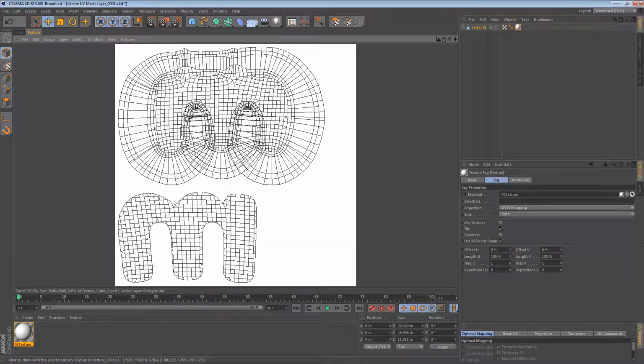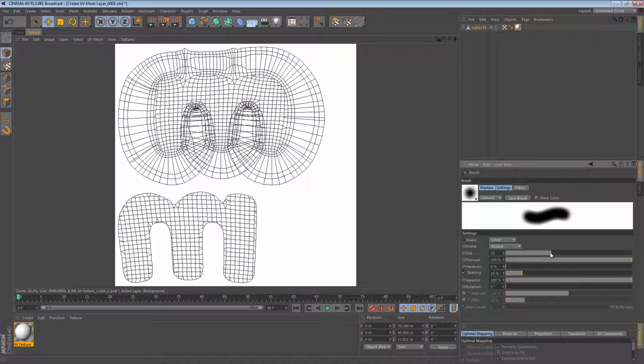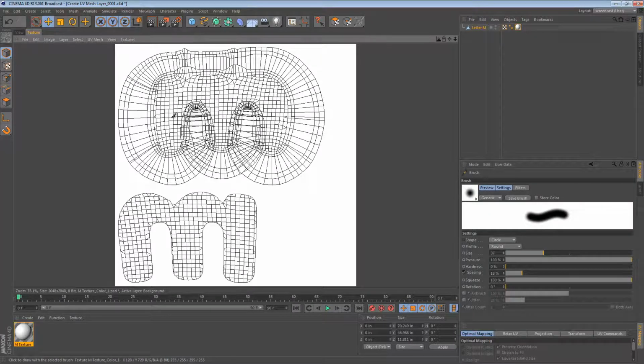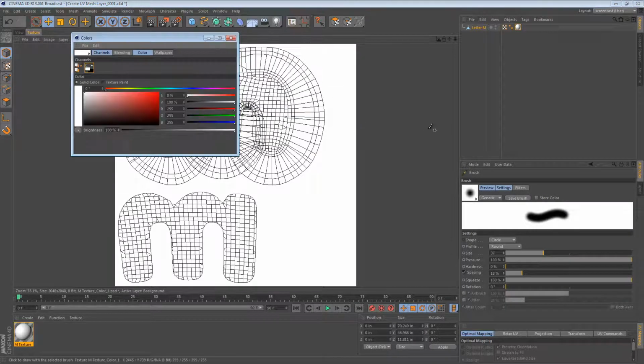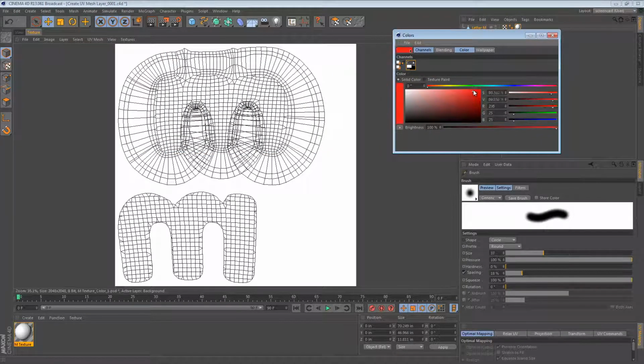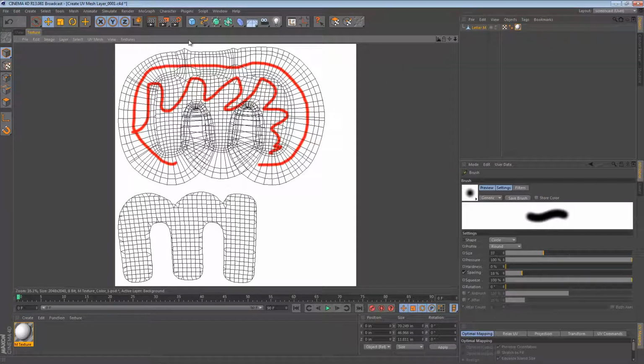So if I go to my texture view now, I have a paintbrush selected, and I can go over here to mode and go to tool. I can see my brush, and I'm just going to paint on it. I need to choose a color though. Forgot where I have my color palette. Let's see if I can just get my color settings real quick. I've been playing with R13 and R14, and I don't have all my layouts yet, so I often forget where things are. So we have a little bit of painting that we've done.